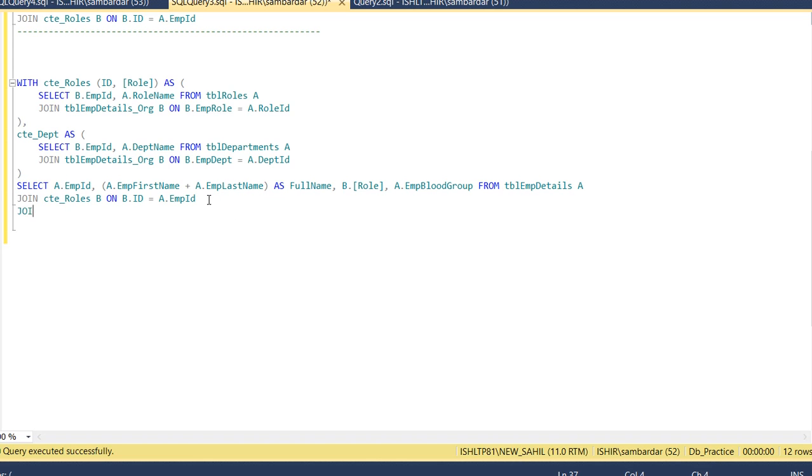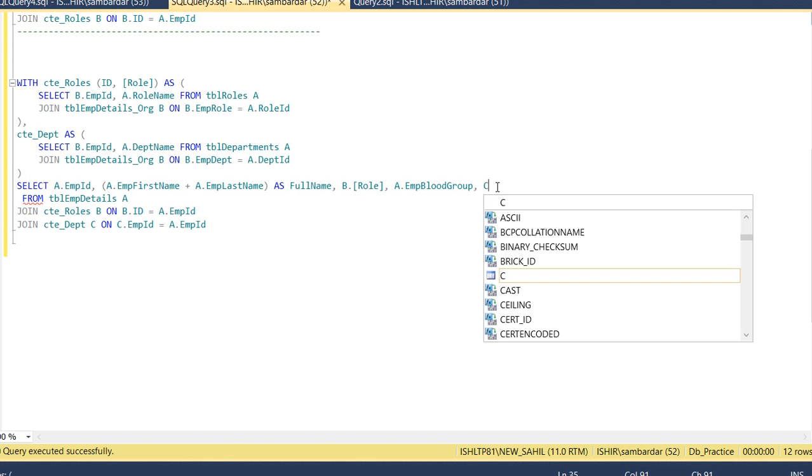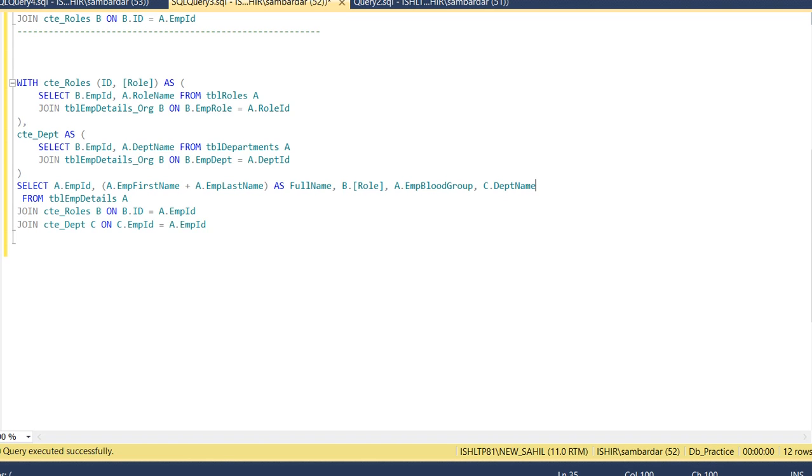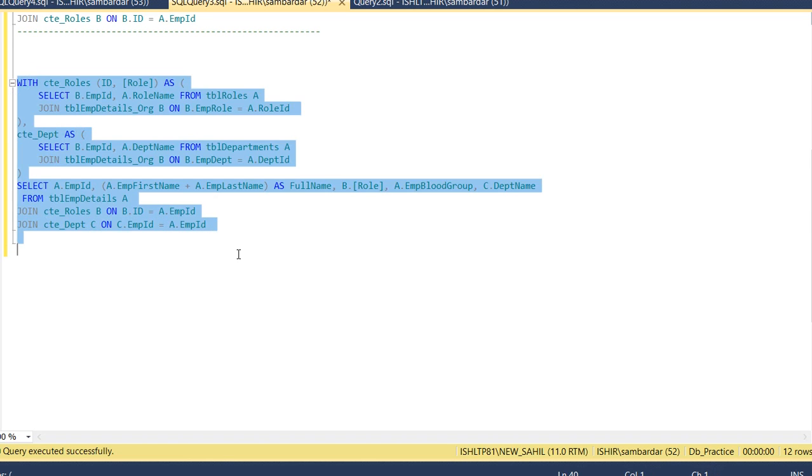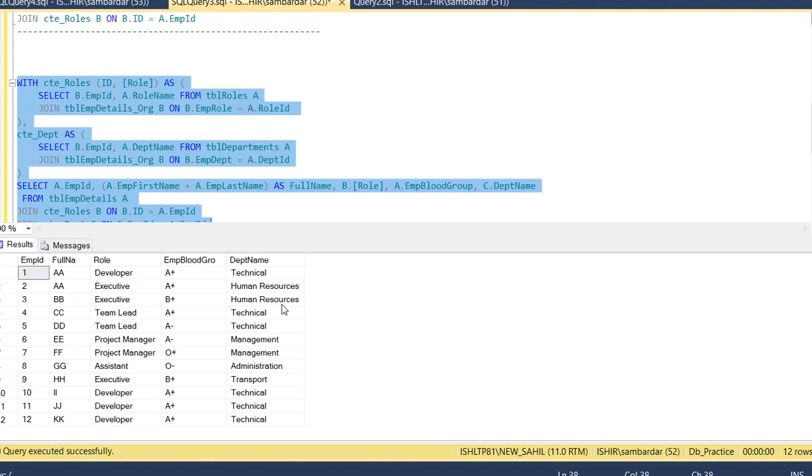Now we'll make another join, CTE departments, let's make the alias C, on C dot employee ID is equal to A dot employee ID, and over here we just have to add an output which will be C dot department name. So now see, we have used two CTEs and then we have got the required result.